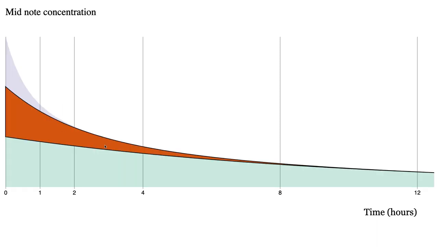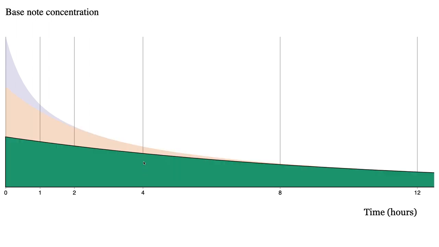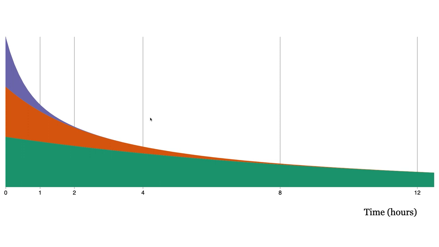So then, as we move through time, we can firstly see that the top notes are lost quite quickly, and then the mid notes are kind of lost after that. When we get to the point of around 4 hours, so I've kind of estimated this based on skin, so obviously on scent strips or cloves it's going to last longer, but after about 4 hours on the skin, you've only really got base notes left and a tiny hint of the mid notes which is still around. It's really at this point, if you look at the perfume formula as a whole, that what's left is about 80% of the base notes and maybe 10 to 20% of the mid notes. And the base notes are only getting more and more of the total formula now over time.